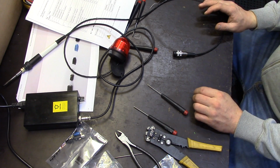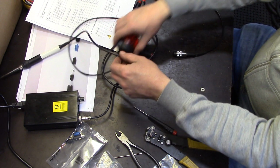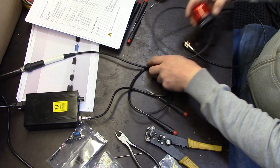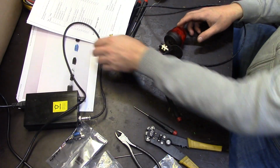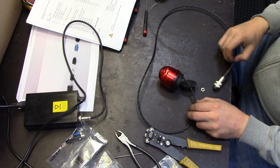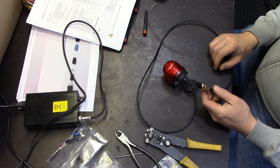Done time. Okay, here we have it. The first casualty. Our warning light. Yay! So now it should work.